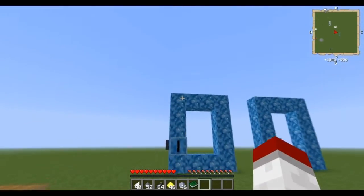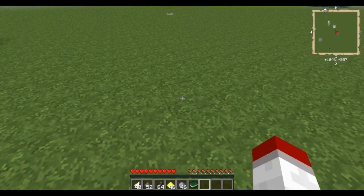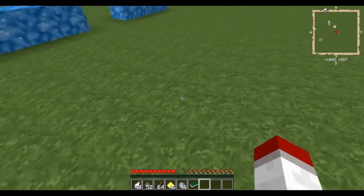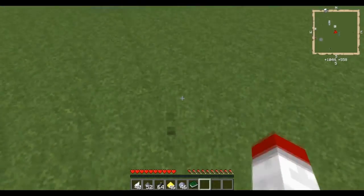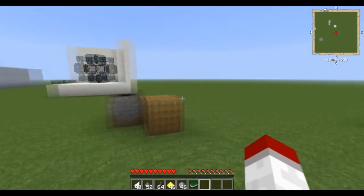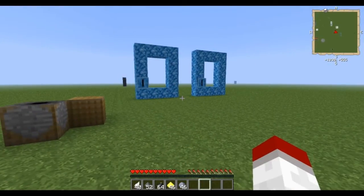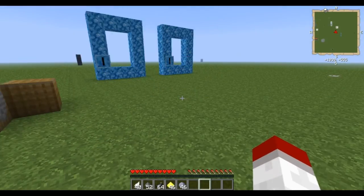How this is useful is if you're in another world and you're coming back to this world, and somebody knows that when you come back, you end up in this spot, but they have taken this all away and they filled it with lava to try and kill you. When you come through, there will always be a block directly below you to prevent you from taking any damage or any harm. It's a good safety precaution when you're playing on a server and you're leaving one of your other worlds and coming back.